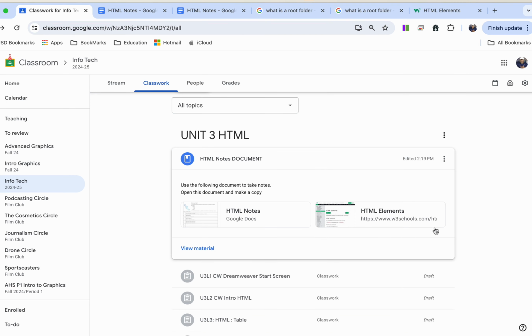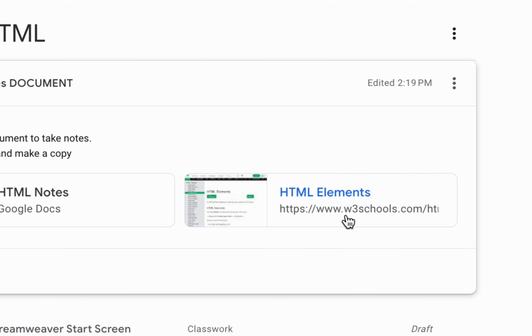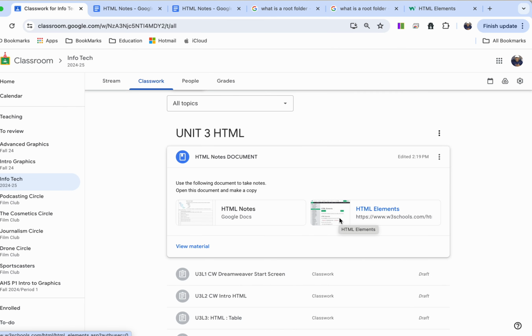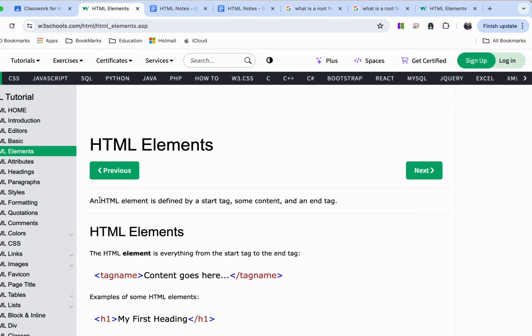All right, if you refreshed it, everybody go to HTML right here. Ready? Now, click on where it says HTML.